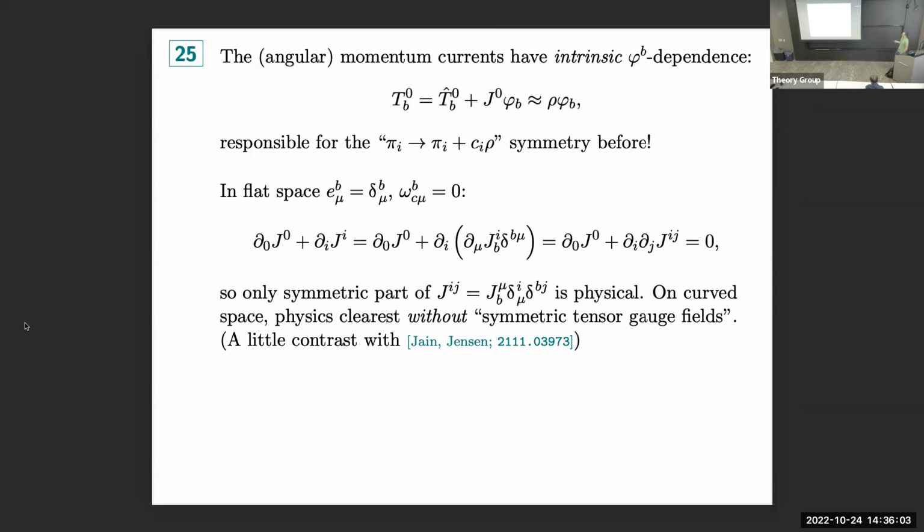In the flat space limit, you can reproduce what we found before. For example, the charge conservation equation has this kind of funny structure with two derivatives on the current. In the past, when people have tried to couple fracton matter to curved space, they tried to generalize notions like mixed rank tensor gauge fields directly onto curved space, and it's a bit awkward when you do this. I think our construction is a little bit more transparent. We don't start by making symmetry assumptions on the background. Those symmetry assumptions arise in the flat space limit because, for example, if Jij had an antisymmetric part, that's fine, it would just decouple from the equation of motion.